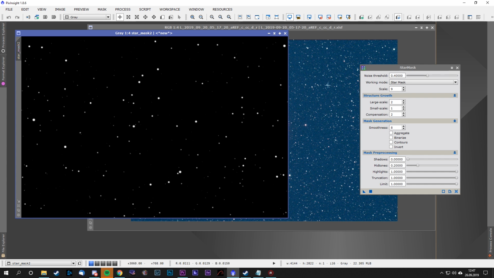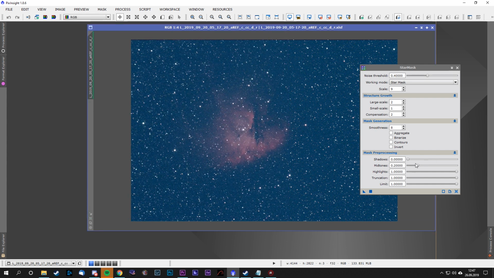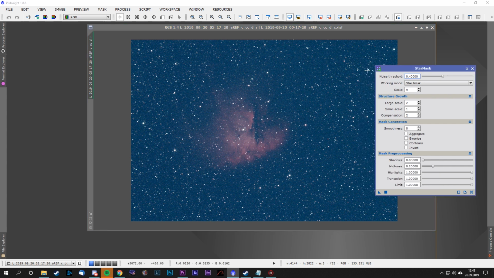But this mask doesn't look that right. Maybe I want to do a star reduction at the end and have all the stars in this mask. I could tweak the settings right now and do it again and again and again until I have the right mask, but this would take so much time. And now, the most basic thing PixInsight offers, the preview mode. I can click right here, the new preview mode, or I can press Alt and N, and now I can drag a rectangle right here.